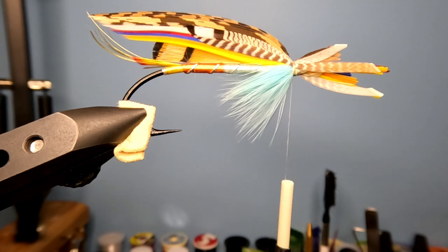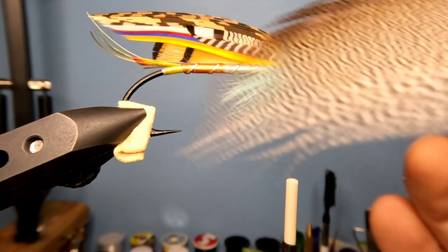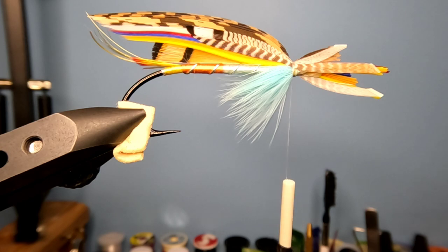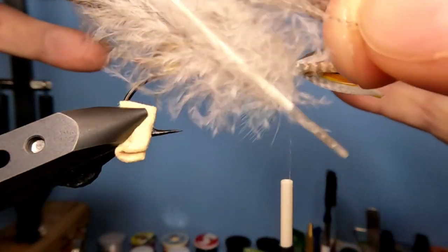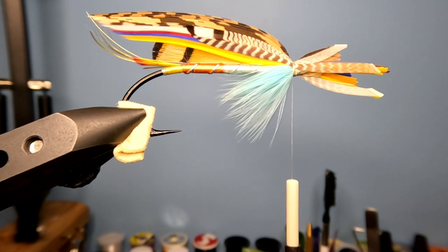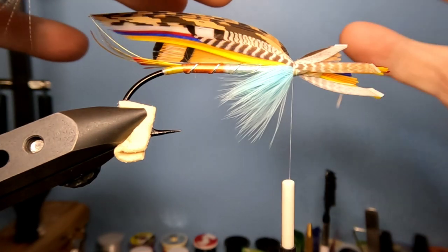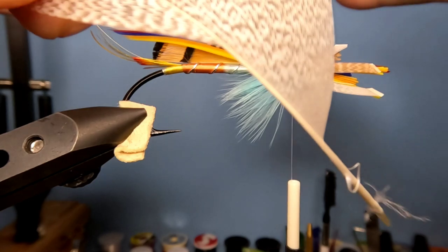Now I move on to the bronze mallard roof. Hopefully these mallard feathers I've chosen are long enough. Oh yeah. Well, we're about to find out. So just like you did with your sides, you're going to take the bronze mallard, and right down where all this fluff is, you can get rid of it. You can clip it away, you can cut it away, whatever you'd like to do. And then strip away down here. This other stuff on the other side, the shorter material, you're not going to use that very much.